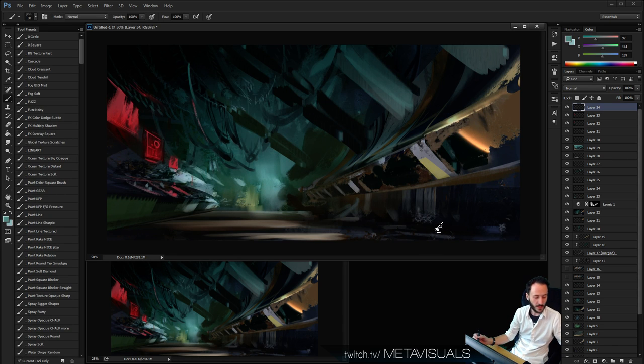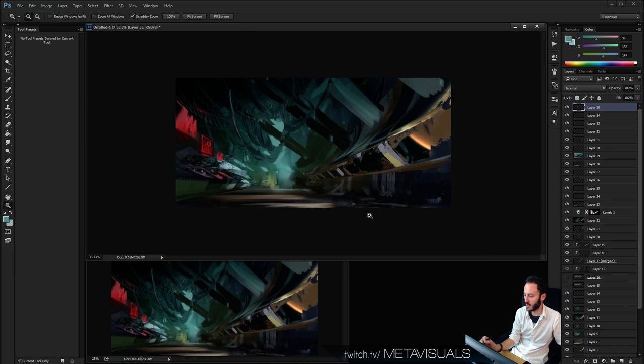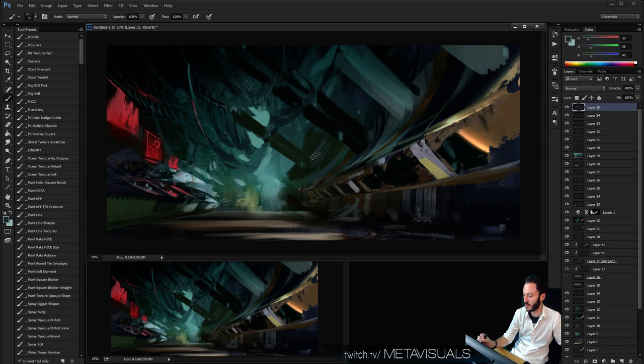Cool. All right. It's good for now. Let's figure out this background. So let's see. We started about 20 minutes ago, so we got another 10 minutes. Let's just figure this out. Maybe this goes up. Just helping, giving it some perspective, some fake perspective, because I could make this more accurate, but keep painting.